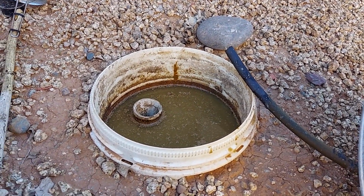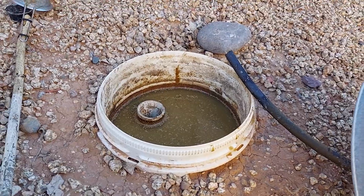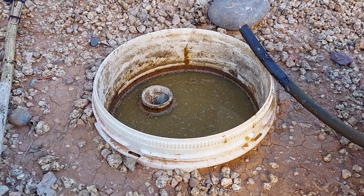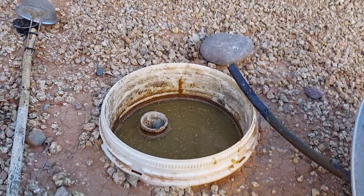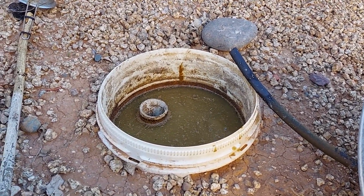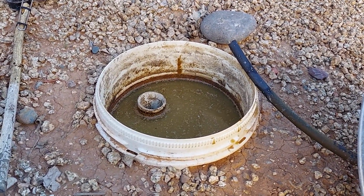Bottom line, I could continue to use it if I were to clean that out somehow, get the sand out of it or whatever. But I may not. I think I'm just going to dry it out, get rid of the sand at the bottom, and then call it quits. Gave it a shot. It is what it is. If you have clay soil, you're going to have issues. If you don't and you have well-draining soil, I think you'll be fine.